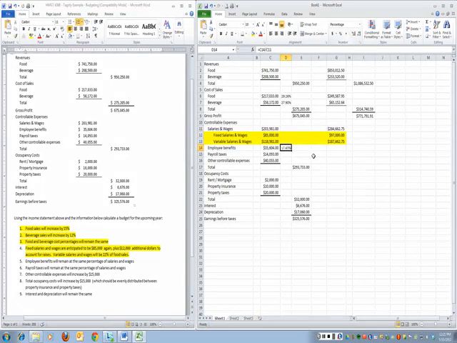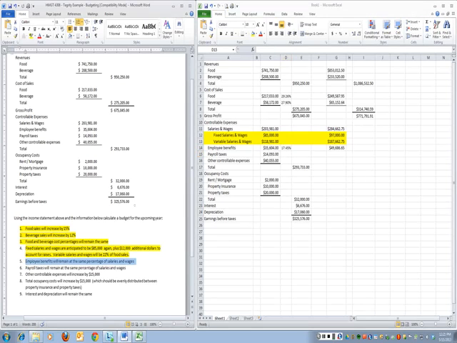So what we do is we take our employee benefits divided by salaries and wages, turn it into a percent, 2 decimal places. It represents 17.45%. So what we need to do here is we need to take this percentage, multiply it by our newly calculated salaries and wages to get our new employee benefits amount.